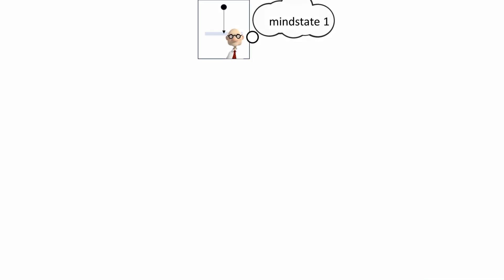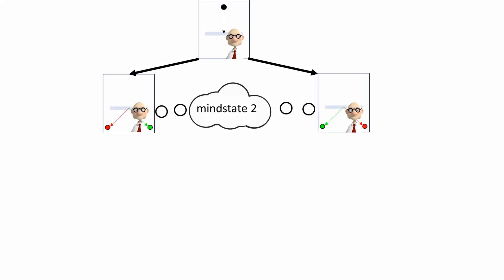To make this clearer, we draw the timelines of the observers as a tree. When the black particle is created, the timelines are identical, and we take this as the root of our tree. Now the black particle is split into a red and a green one. Still, the observers share the same mind state. Were the observers to check the state of a particle, it would appear to them as random, being 50% probability of being red or green, but in reality both state combinations exist.